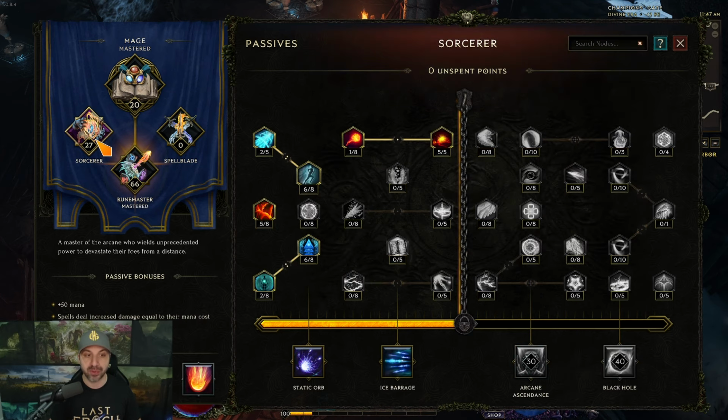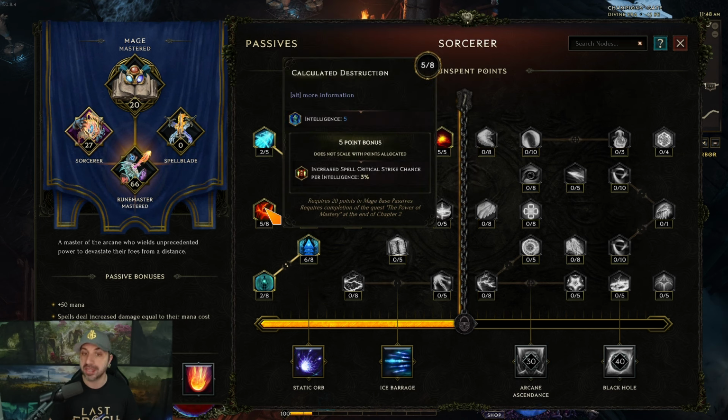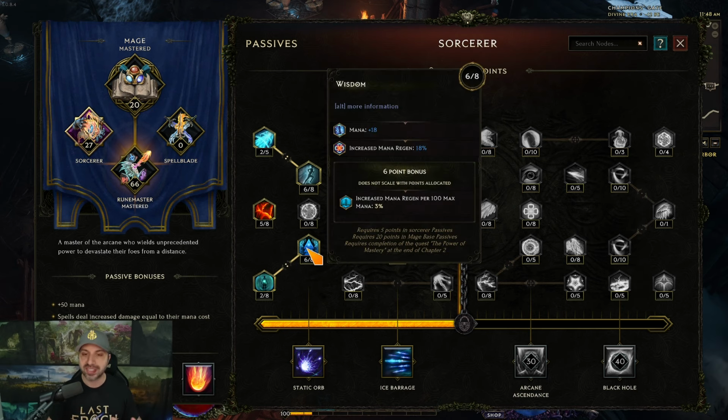Now the other 27 points are over in Sorcerer, and there is a lot of good stuff in Sorcerer. We are taking Arcane Momentum in its base form, which is 2 and 6. We're getting a base to our spell Critical Strike chance based upon intelligence. Now these two, Mana Shell and Wisdom. For the build, I was struggling a little bit on longer fights to maintain positive mana, and once I took these two, it really, really helped a lot.